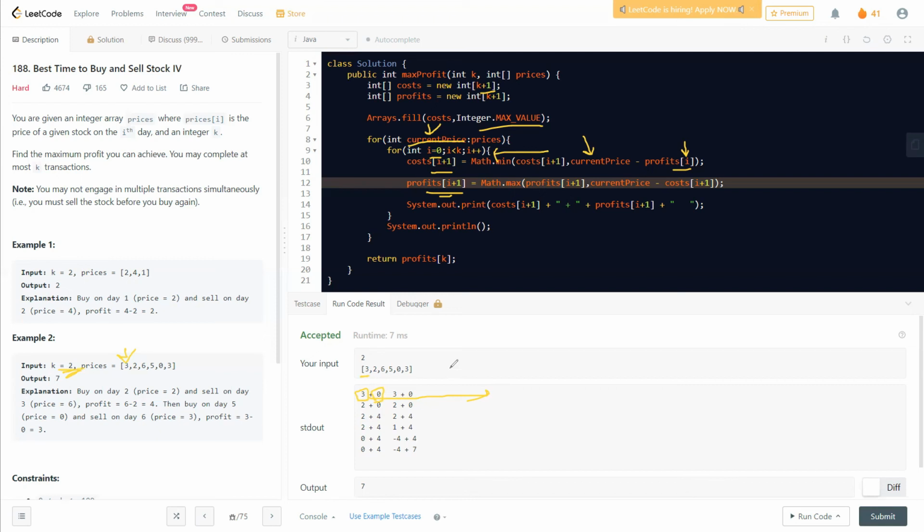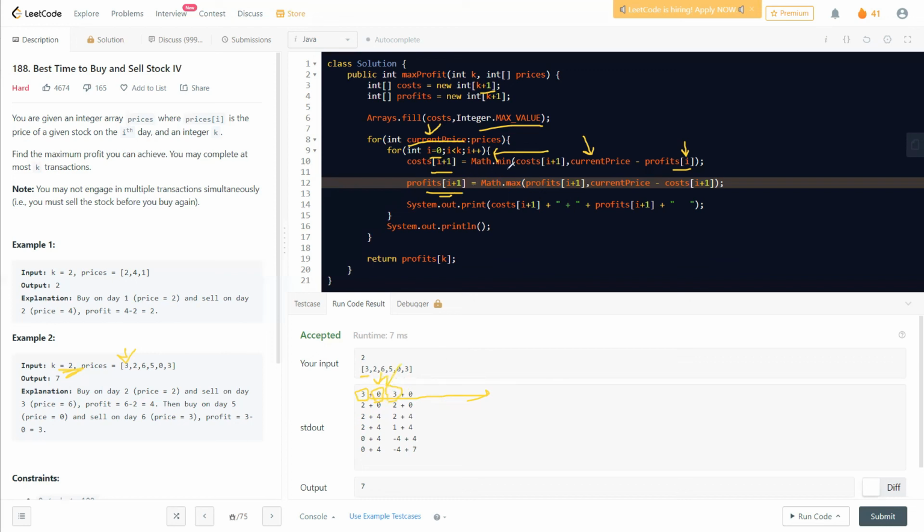So let's understand further. What happened further, we again check for the current price, like cost of i plus 1. I is at this moment 1, and previously it was 0, fine. So cost of i plus 1 became 2, so the current price remains the same, and for profits, the previous profit is 0 for us, so we got 3 again, fine. And this way we're just moving ahead with it.